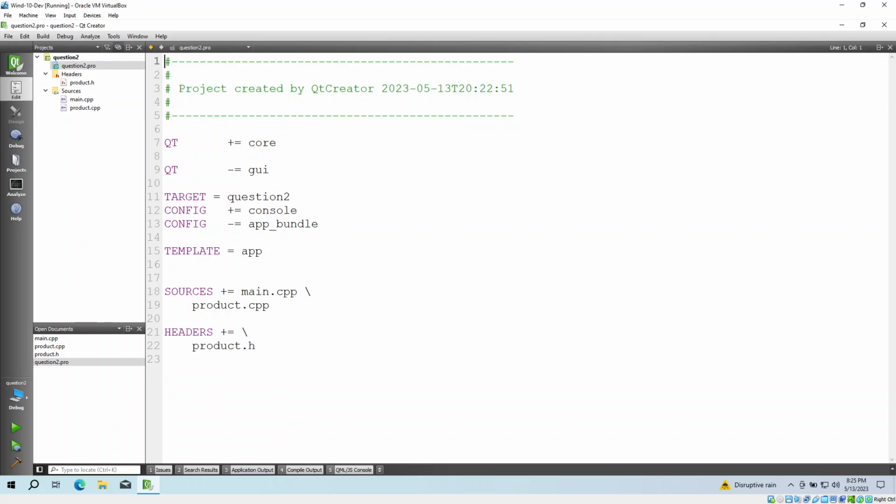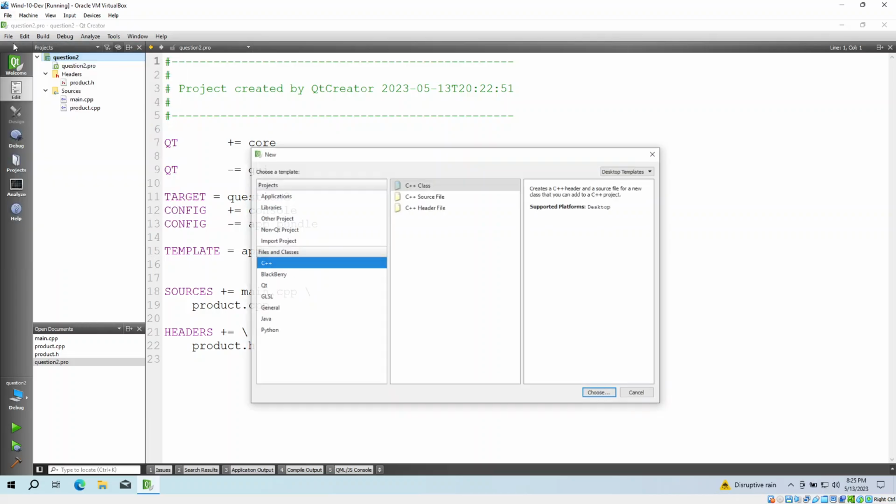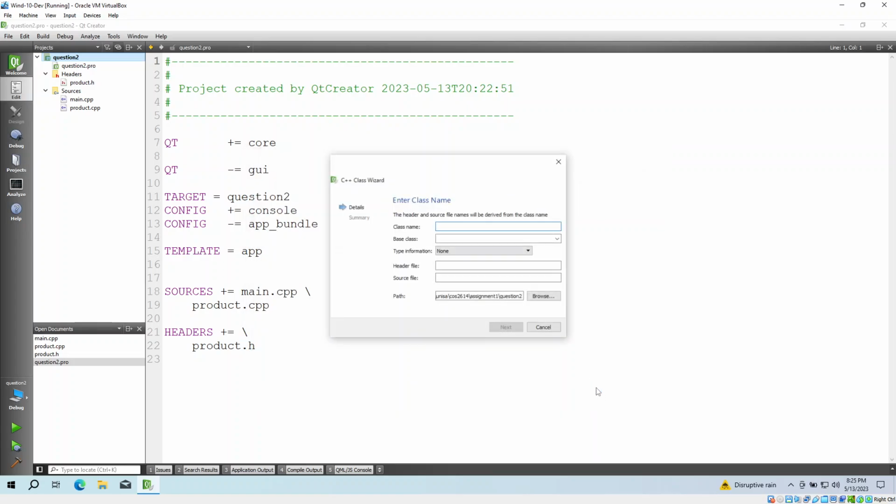Alright, so the next one I want to add is the vendor one. I'm going to try it on this: go new file, and I still get the same option. Choose, and I'm going to say vendor.